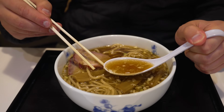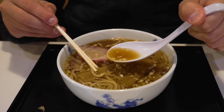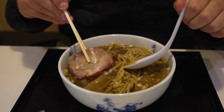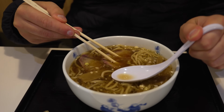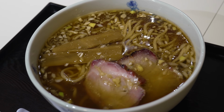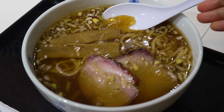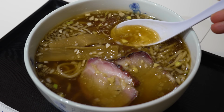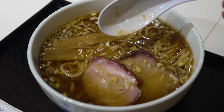So there's tons of different types of ramen. There's shoyu, shio, tsukemen, tantanmen, all kinds of different kinds. This is soy sauce based, so shoyu ramen. Really good. Oh, it's just so full of flavor. Shoyu is actually my favorite ramen. I also really like the tonkotsu, which is a thicker ramen, but this is really good for a lighter ramen if you don't want to be super full after. And I feel like I can drink all of the broth with the shoyu. Okay, let's try these noodles next.